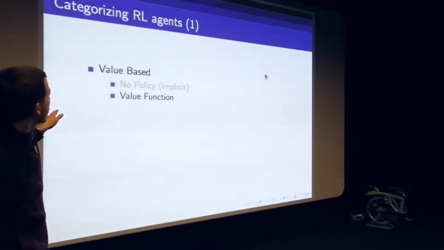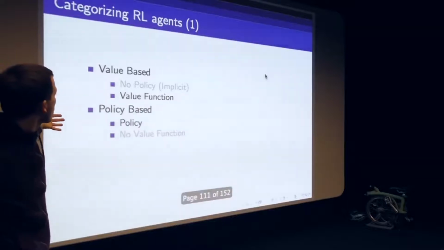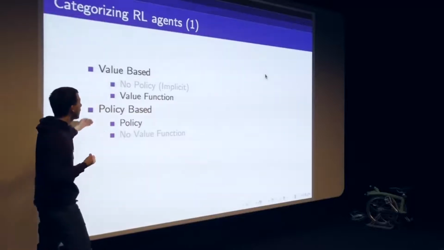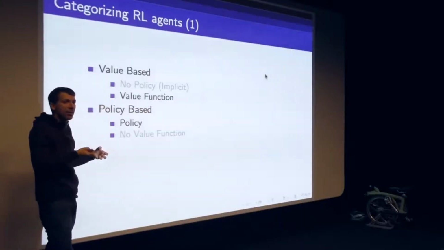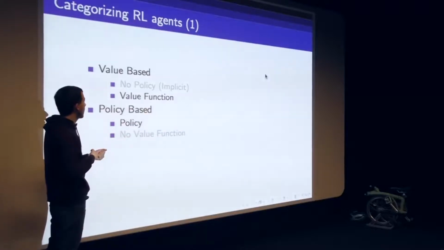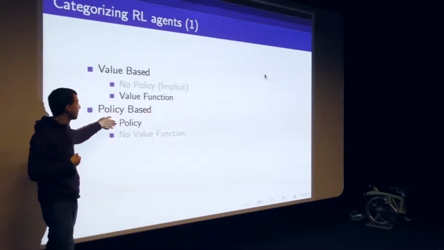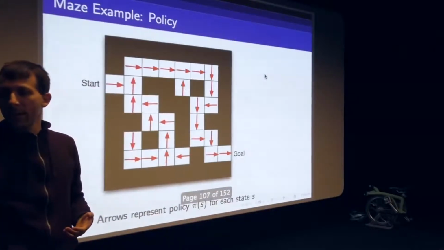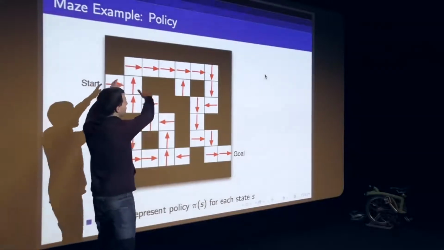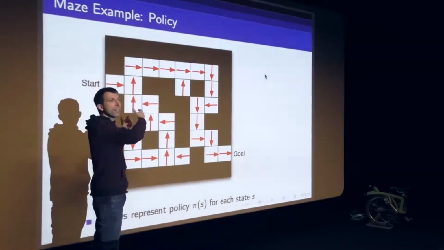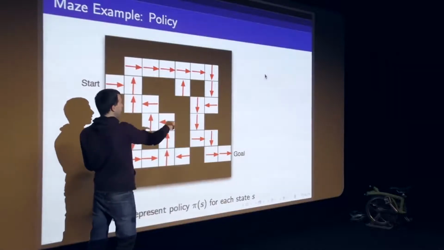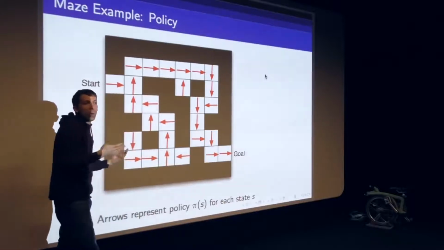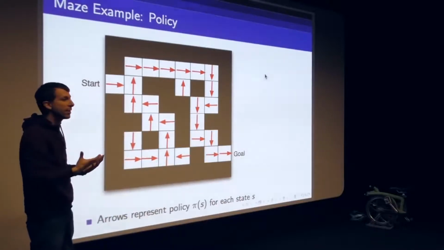Okay, so to categorize the agents, they can be value-based, or they can be policy-based. So to build a policy-based agent means that now, instead of representing inside this agent the value function, how well it's going to do from each of these states, instead we explicitly represent the policy, and we work with the policy. So those arrows that we had here, a policy-based agent would maintain some kind of data structure equivalent to these arrows, and it would work directly in that space. It would basically look at how well it does and adjust these arrows so as to get the most possible reward, without ever explicitly storing the value function. So that's what a policy-based agent means.